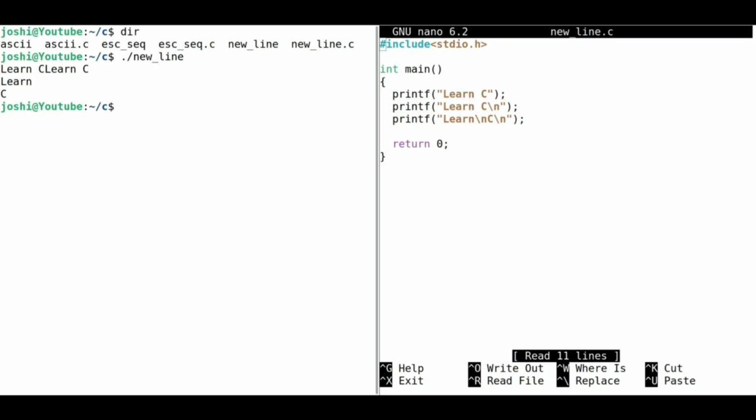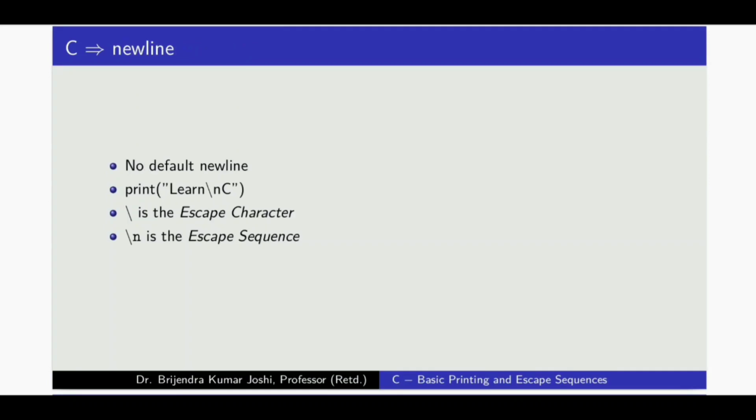Now the new line character is nothing but a special escape sequence, about which we'll see now. In C programming language, there is no default new line character, unlike the Python programming language where a default new line character is appended to print. In this case, print this one, learn \n.